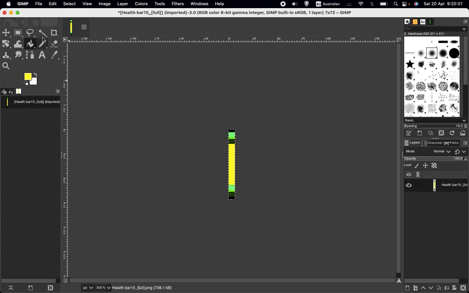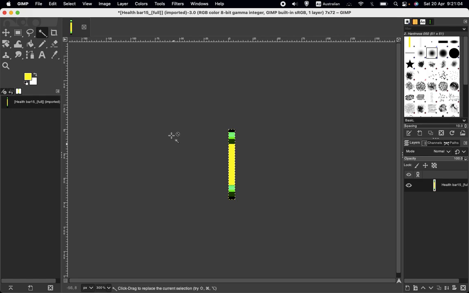The way that I did that was I went with the fuzzy select tool, the magic wand looking thing, clicked on that so that it outlined the yellow, and then I just went Control X, which is cut, or actually Command X because I'm using a Mac. And there we have a transparent image. That's what that checkered pattern of light and dark grey means. It means that bit of the image is transparent. I exported that as blank.png.